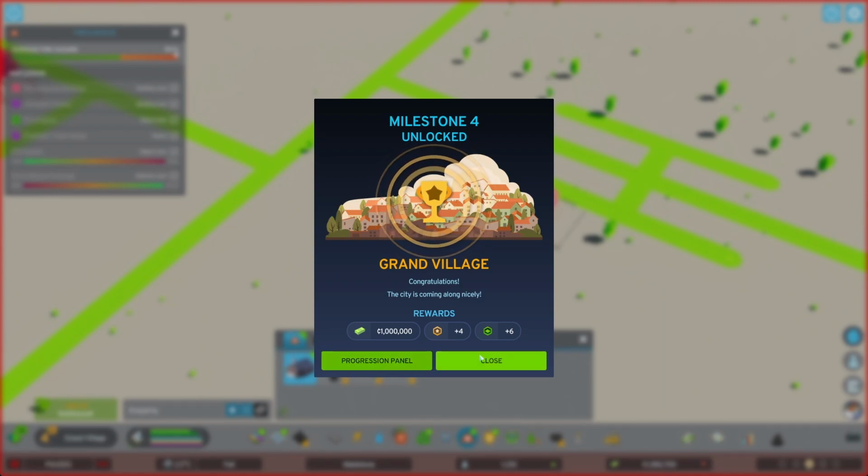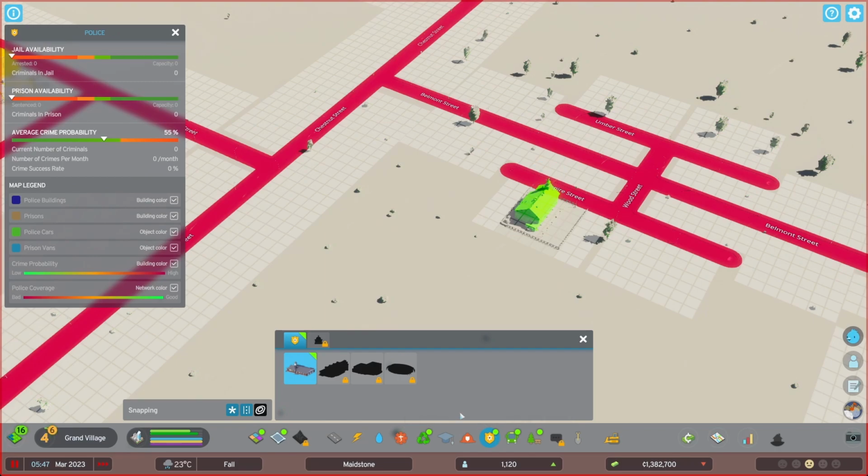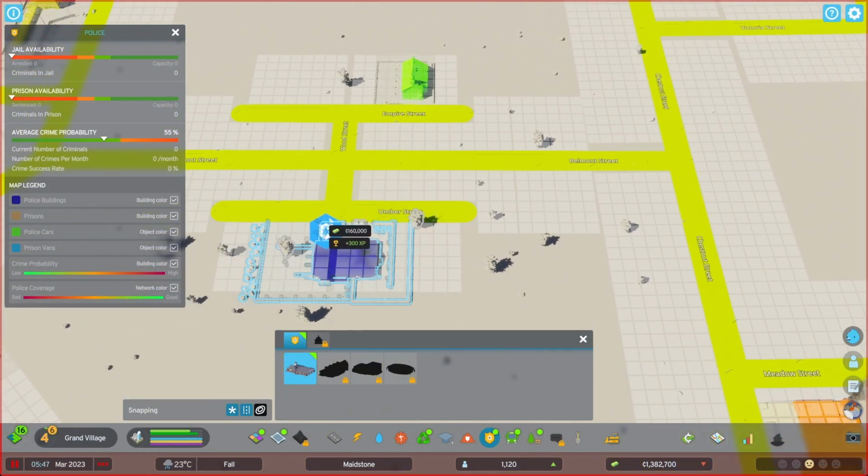Well, there we go. Milestone unlocked. Nice one. Bit of a sip of Dr Pepper. Right, so where are we?